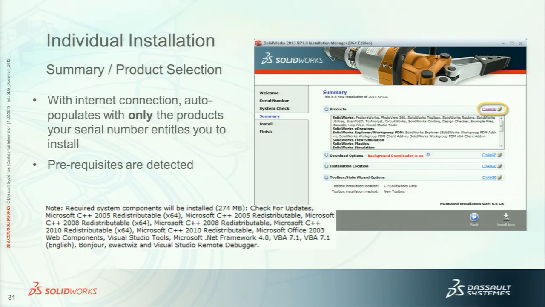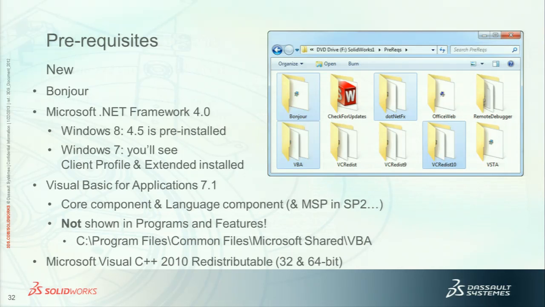But again, the installation manager is intelligent. It's supposed to simplify your life. It's supposed to find and detect these things for you, so you don't have to worry about, do I need to go and download these things? What are these stupid things? The installation manager is there to detect that stuff, install it for you, so you don't have to worry about it. So digging into the prerequisites just a little bit, because like I said, they are probably the most important thing of the installation, because if these aren't installed correctly, SolidWorks won't install correctly. SolidWorks depends on these things for its various features to work properly.